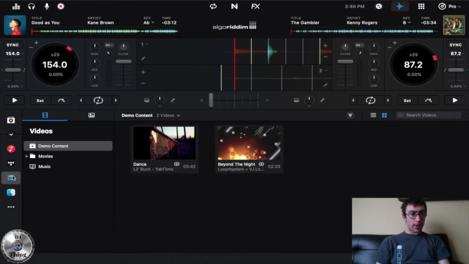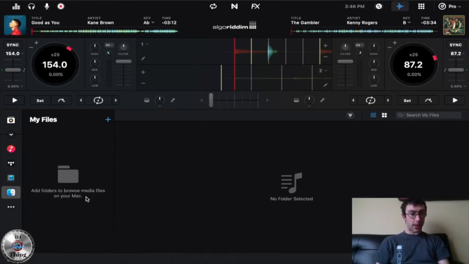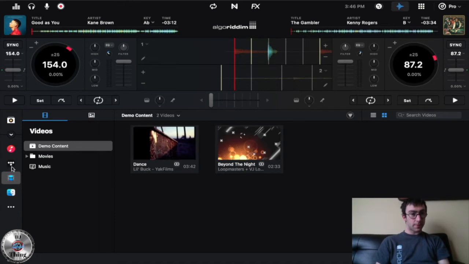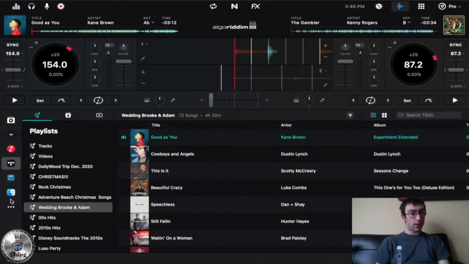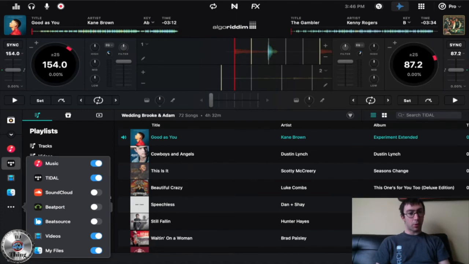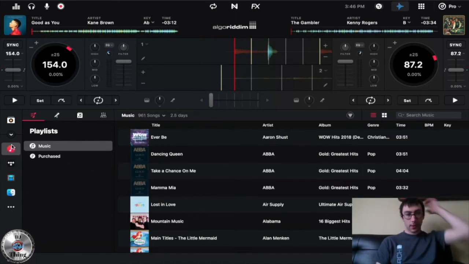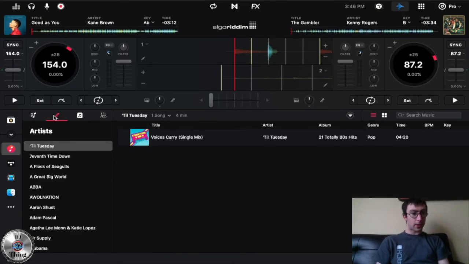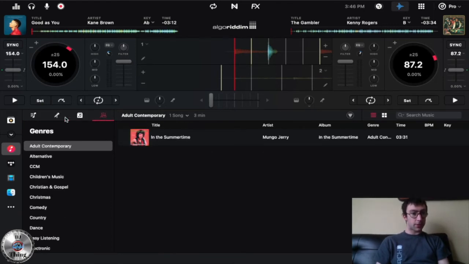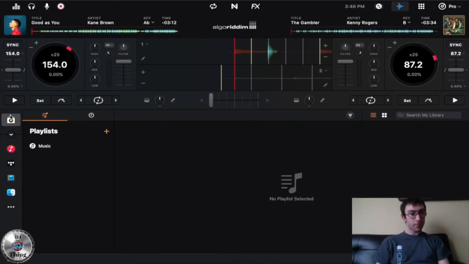You got the finder there. You got your files, videos, title, along with SoundCloud, Beatport link, and BeatSource link, playlists. Your different library, like artists, albums, genres. And of course, you can build playlists, which is basically what I'm going to do with my local library. Boom into playlists, so it'll be easier to find, instead of having to go through here, my files.